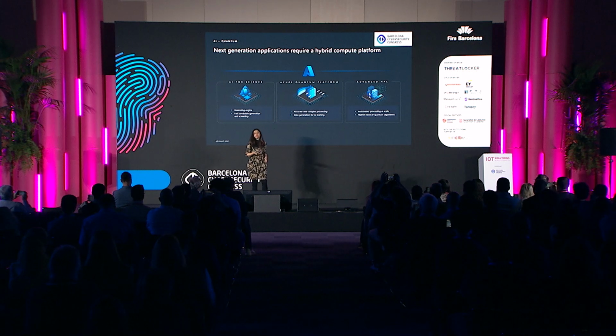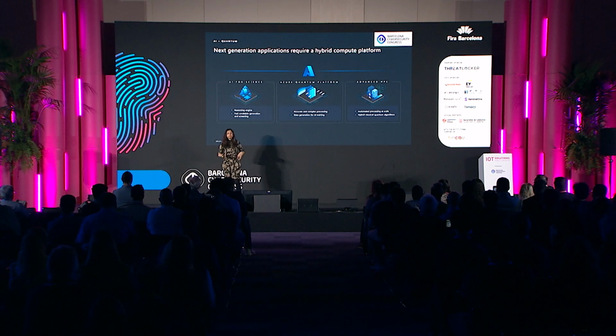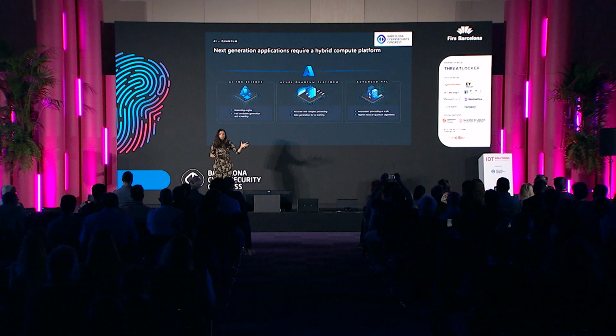This is the compute I was talking about, hybrid compute. So the AI engine, the quantum engine, and the HPC engine working together in tandem. Now, what's the beauty of this is, like I said before, we don't want quantum to do everything. We want to pass the quantum routine to quantum compute only when it is needed.